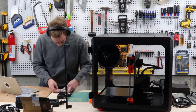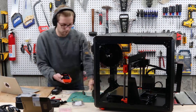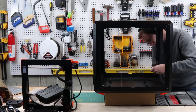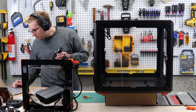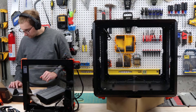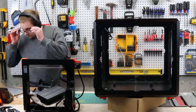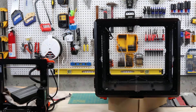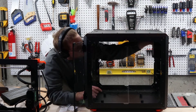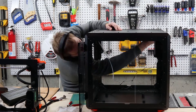I spent about four hours assembling the enclosure and another one to two hours assembling the optional add-ons. My only complaint is that I wished I had looked ahead at the instructions for the optional filter and the white LED strips — it would have saved time if I installed these while assembling the enclosure itself. If you assembled your own Prusa, this should be a piece of cake. If you bought an assembled kit, I recommend you take a look at the instructions. Prusa's instructions are extremely detailed — they tell you how to tighten every nut and even how to do the cable routing.